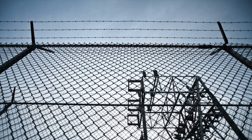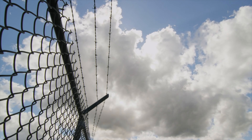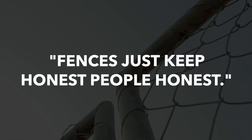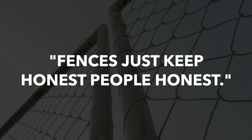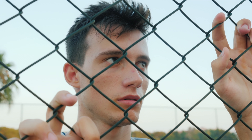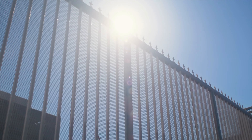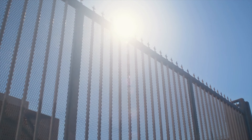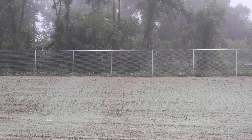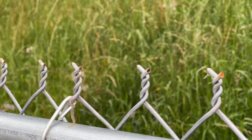Eventually I had a moment of clarity when another local storage facility owner told me that fences just keep honest people honest. I realized it doesn't really matter what kind of fence I put here — if someone really wants to break in and steal, they can find a way to do that. The fence is more about adding that perception of security. So at the end of the day, I went with a six-foot-tall steel fence with no barbed wire — pretty basic. And that still cost me over $100,000. Fences are not cheap, especially when they're as big as this one is.